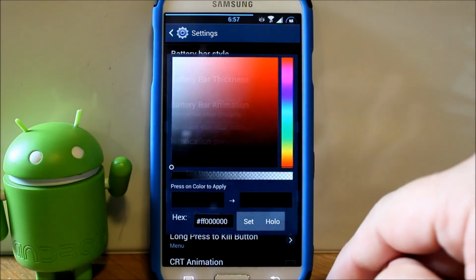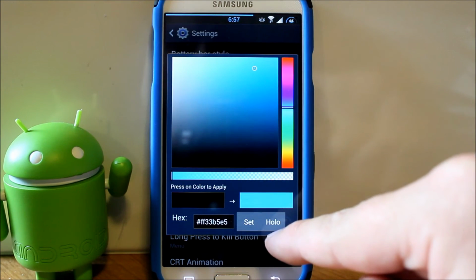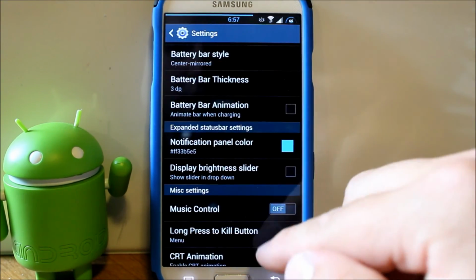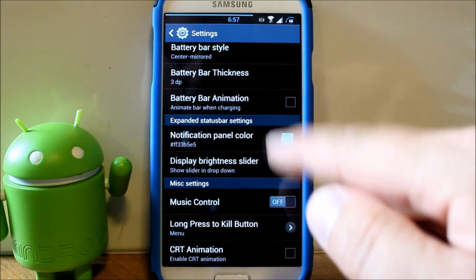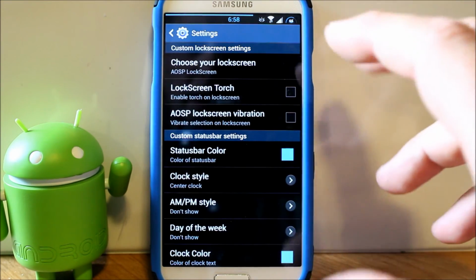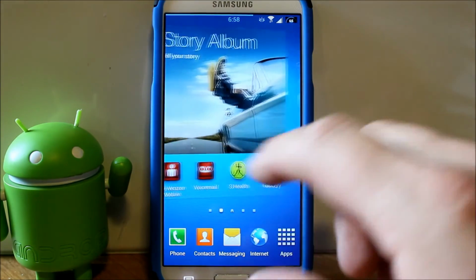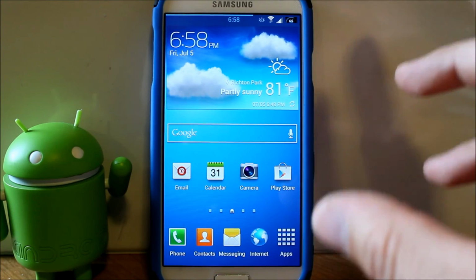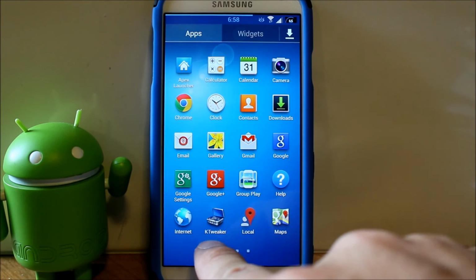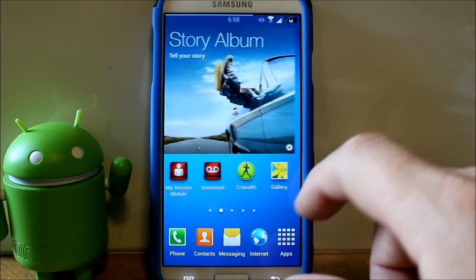Notification panel colors. Interesting. Not tried this. Let's see, what's hollow, we'll go blue. That's not changing. I'd have to play with that to really see how that all functions, but we'll just play with it from there. And just some different animations and some other things. But this, like I'm saying guys, this is the customization that makes this ROM, Rage ROM, really cool, that ROM Control right there. Otherwise, pretty much stock, but it just gives you options. There's options to customize your device with ROM Control, and then a super ton more with this KT or K Tweaker for your kernel. There you go, that is basically it.